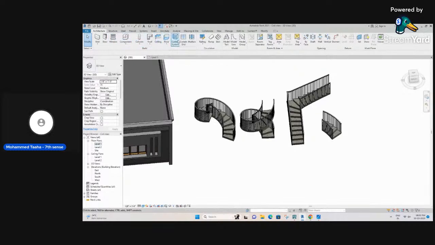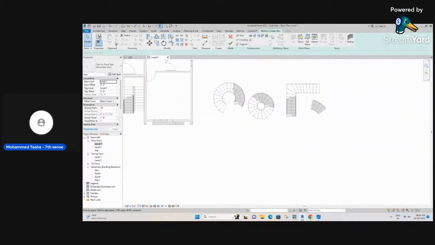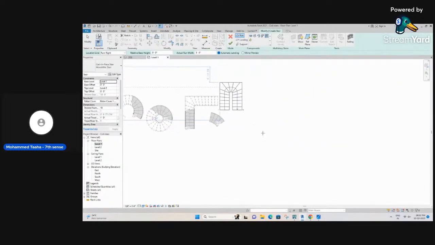You have one more type of staircase called the U shape. Go to the level one. Just place it wherever you want. The staircase is going to be created.